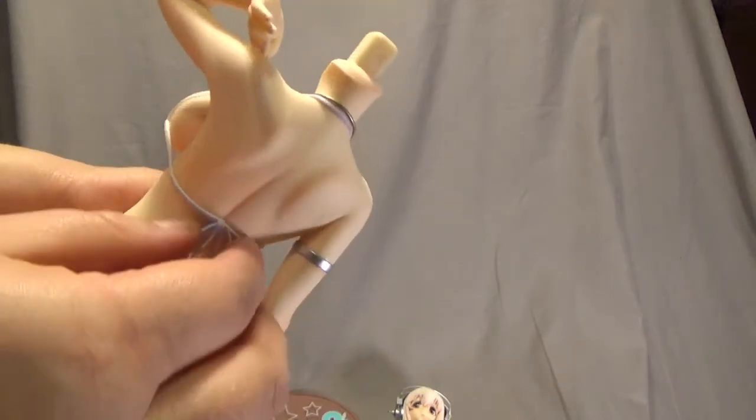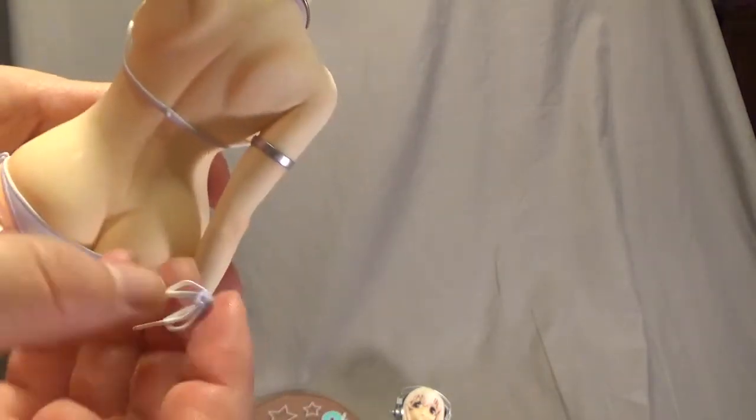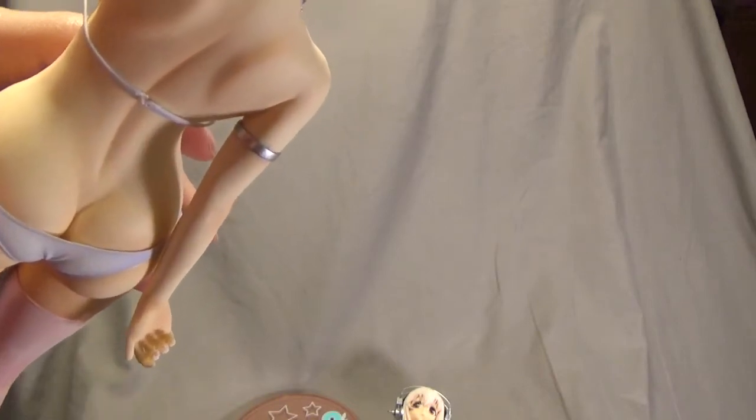Then if we look at the back you can see that's how you take off her bra or her bikini top. The little bow actually slips off and then it is pinned together, so it's a little bit different from how you would take off a cast-offable top. It's not just a normal pin hole where it goes together. It's actually something that I've never seen.